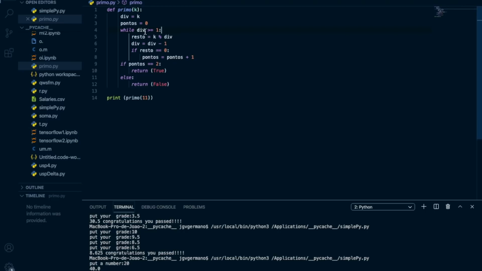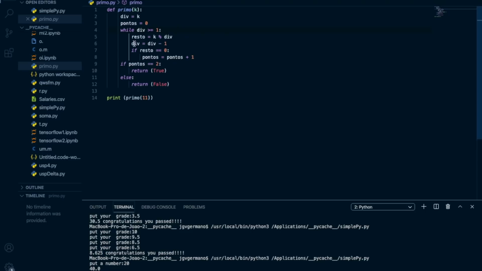While div is bigger or equal to 1, div is equal k, so the rest will be k, the rest of the division of div. You got it. So it will be 0. Div is equal to div plus 1.